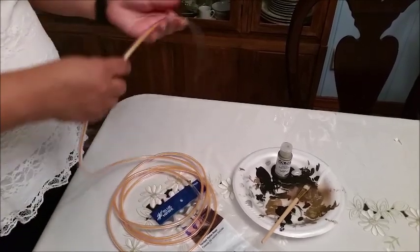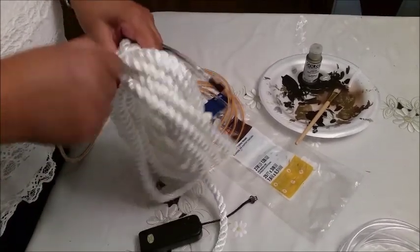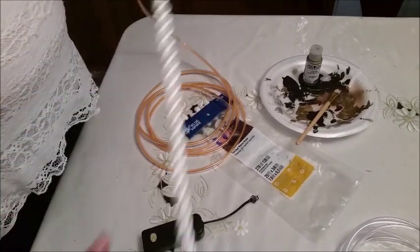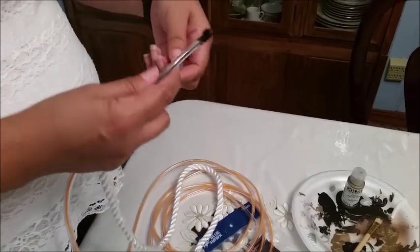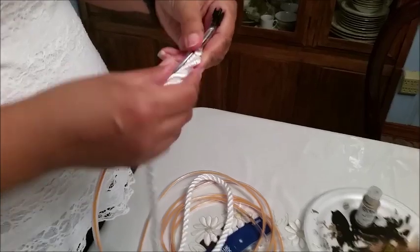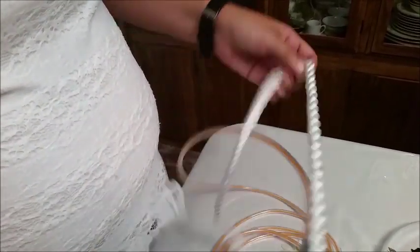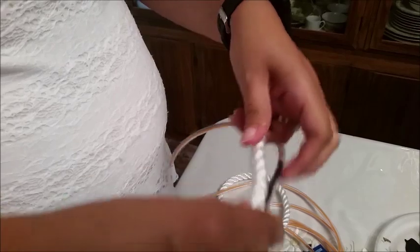So the next thing that you want to do is get your rope. And I didn't cut the rope. I was thinking of maybe measuring it out and cutting it so it wouldn't be so bulky, but when you're twisting it around, it's going to shorten up, so you don't want to cut it until you're at the end of twisting it around. So first you want to hold the two pieces together here, and then open it up, and see how it twisted around there? That's what you want to do. So now I'm just going to twist it around and start having the rope get around the tubing.